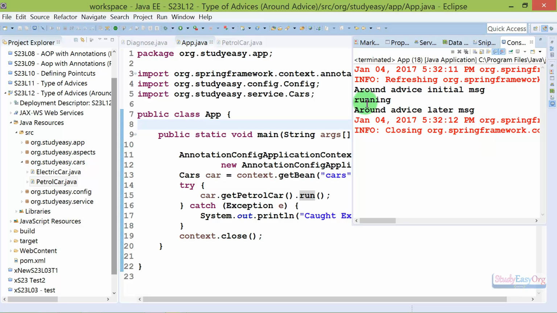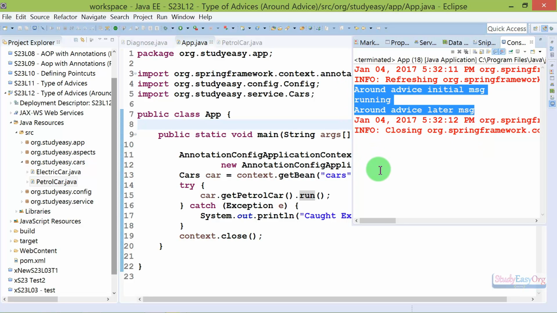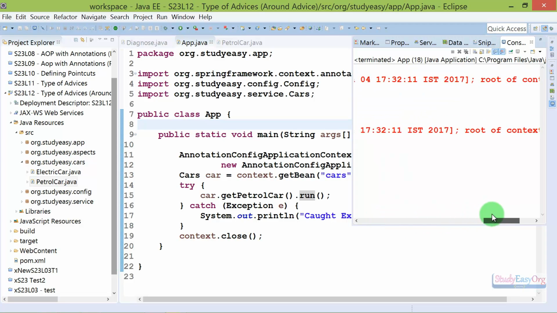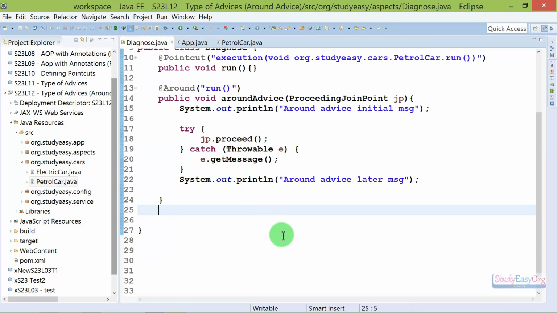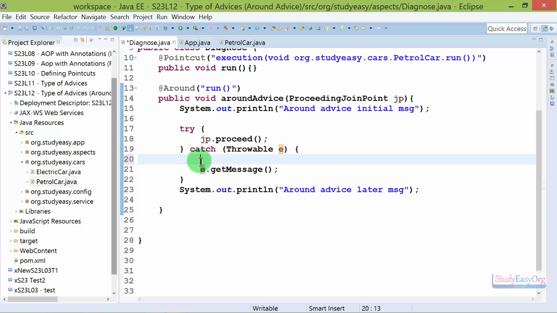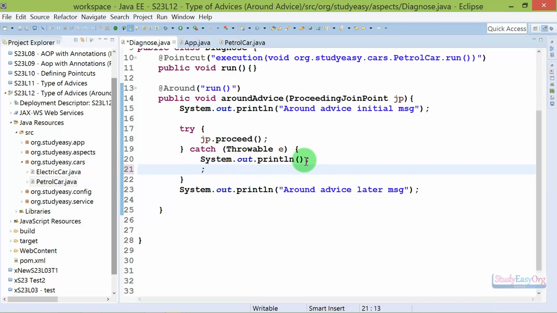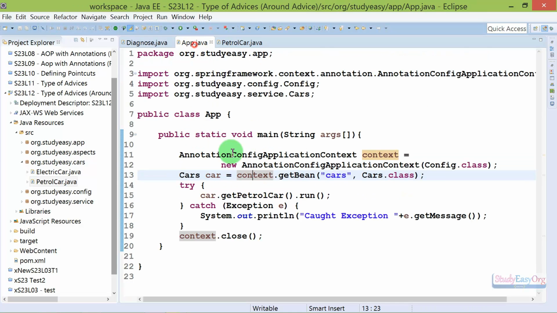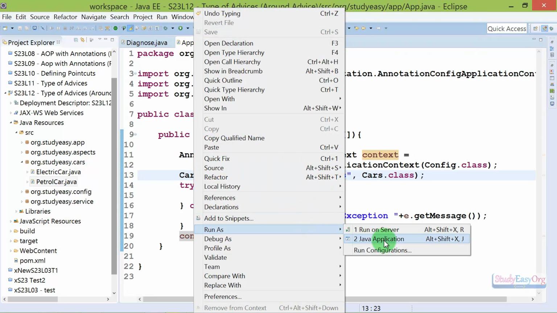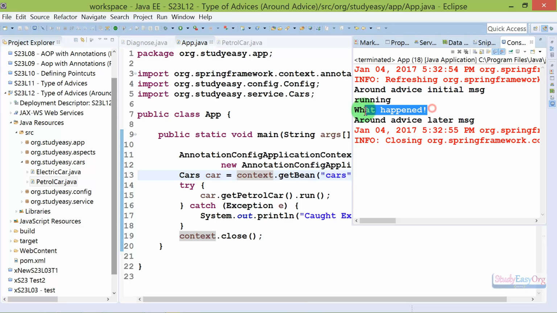So here is our output, and we are able to see the output, but somehow we are not able to see the message. Let me see what's going wrong. Okay, so in here we are not making use of System.out.println, and definitely we need to do that. So let me quickly do that. Let me cut this line of code and paste it just before here, and finally let us run the App.java file once again, and this time around we would be able to see this message as well. So this is fantastic that everything is working perfectly.